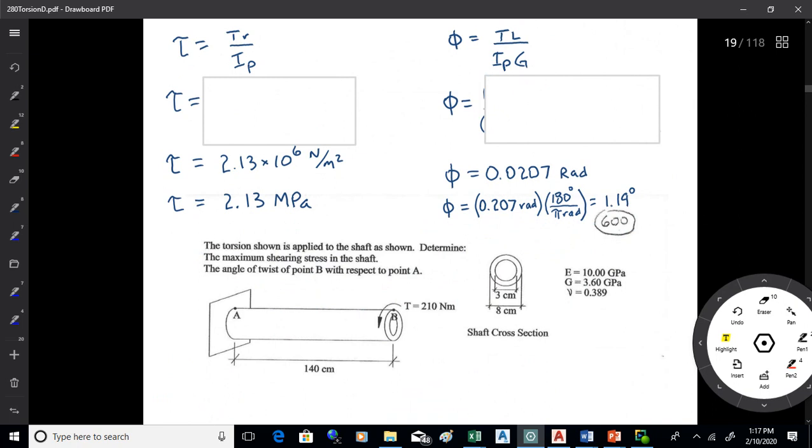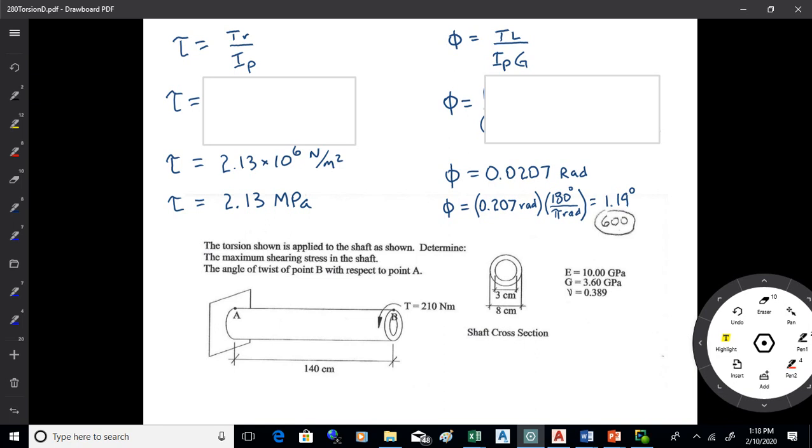All right, then what we want to do is figure out the shear and the twist angle. So the shear is just the torsion times the radius divided by I, and the twist angle is the torsion times the length divided by IG. So it's just a matter of plugging everything in and running the numbers. There are just some conventions on this. Just remember to use radii when that's called for.